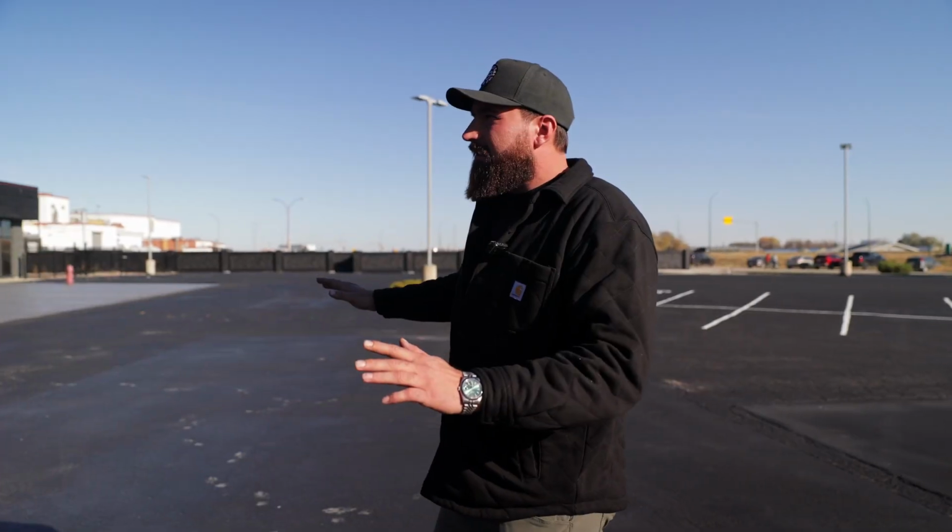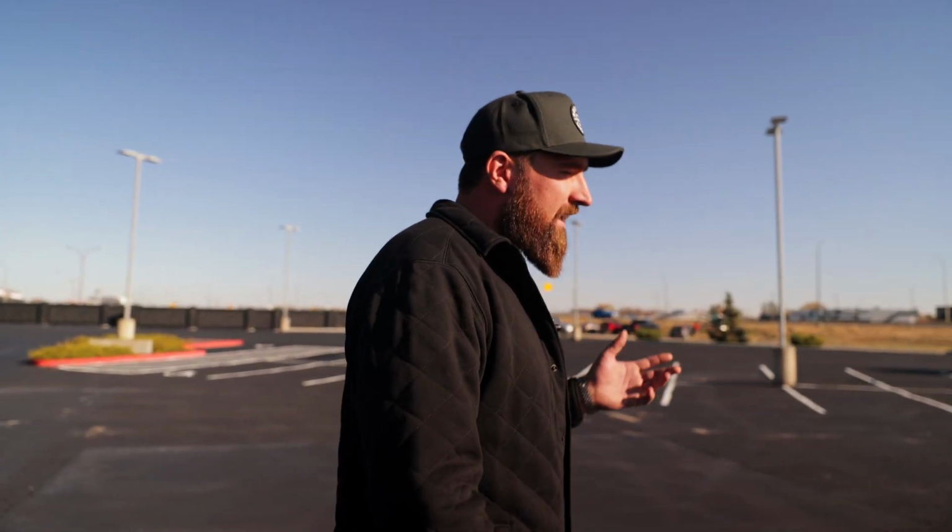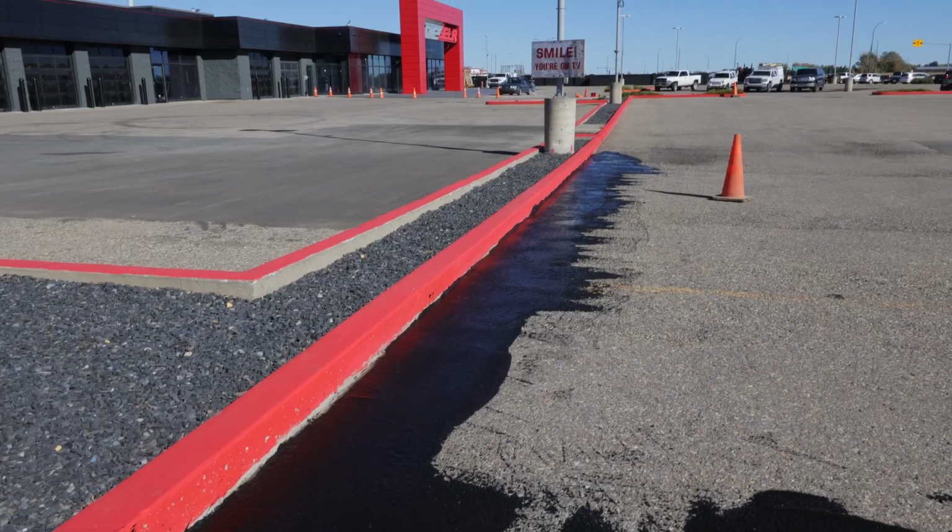So the only thing with it now is it's black, and you can tell how easily it gets dirty. So to keep this place clean is gonna be fun, but it looks good when it's clean. So the other thing is the red curbs, not really a big fan of them. I'm not sure if I'm gonna leave them red. Some people like it. I don't know if I like it. I was kind of like, maybe we should paint them red. And then next morning I show up, and the guy had showed up at like 8 p.m. to paint them. And I'm like, oh, now they're red.